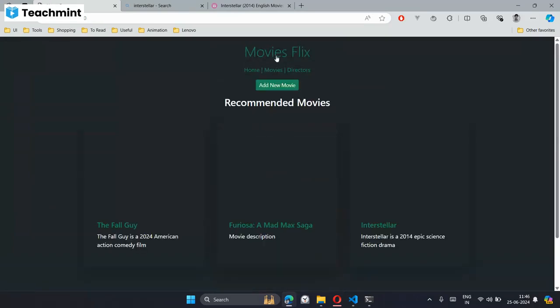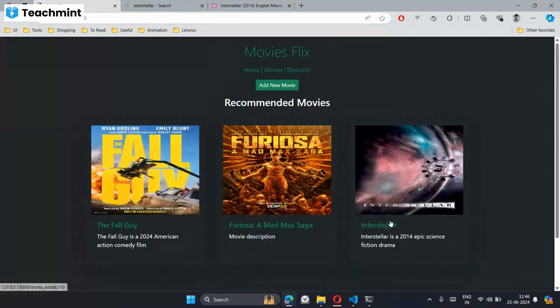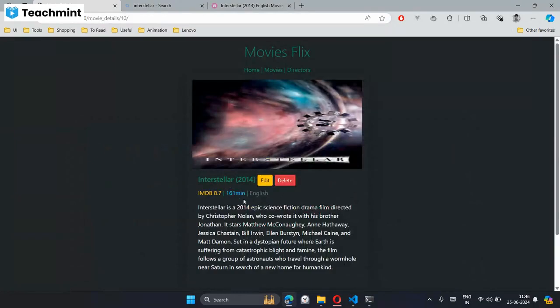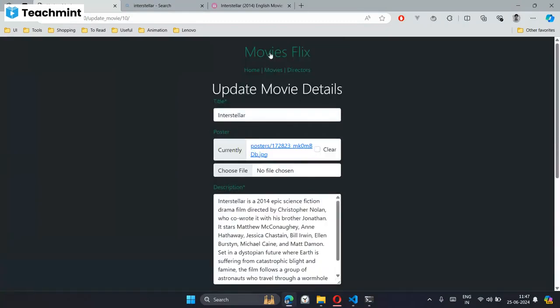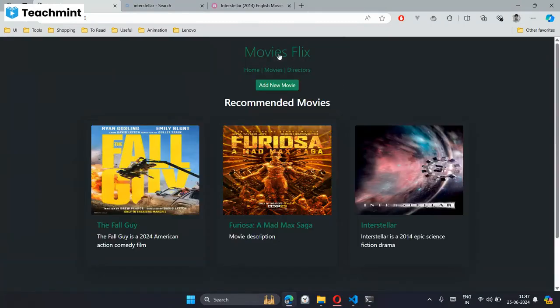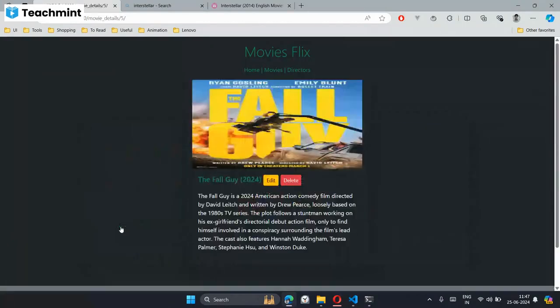Okay, if I go and click on this Interstellar, we have this more movie details. If I click on edit, I'll get this more movie details as well. So that's what I have done using exception handling. Now let's try to update all the details.